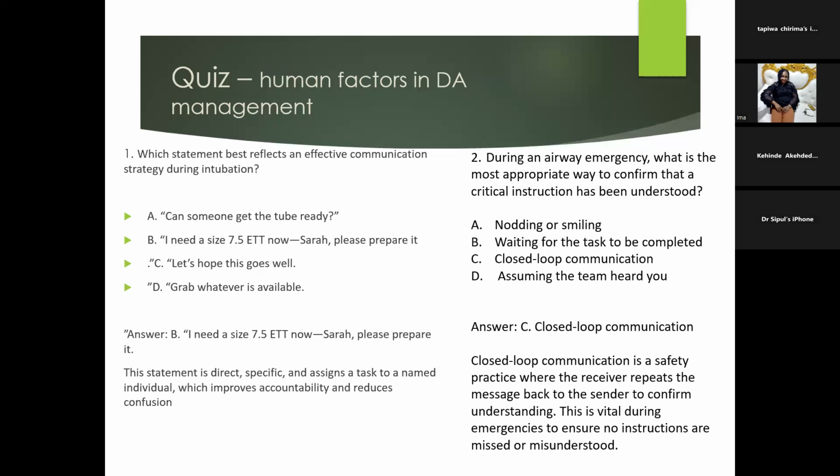So, for example, maybe I want an endotracheal tube and I say, bring me a suction catheter because maybe I was suctioning at that time. Those kinds of things happen, especially in emergency situations or difficult airway situations. So repeating makes all of us within the room understand ourselves better.